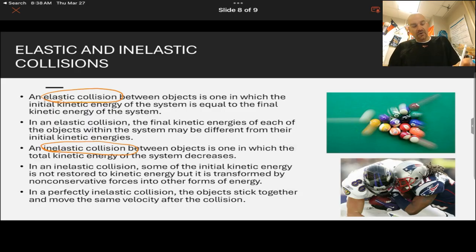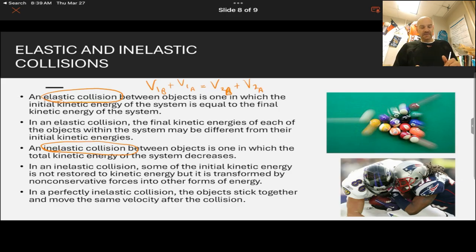One thing only for elastic collisions: the sum of the initial velocities will equal the sum of the final velocities. So if I take the two velocities of object A, add them together, that'll equal the sum of the velocities of B, the second object. So that should be a B.